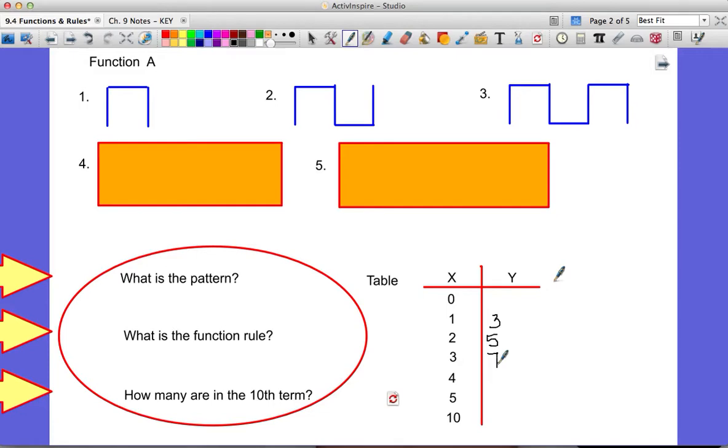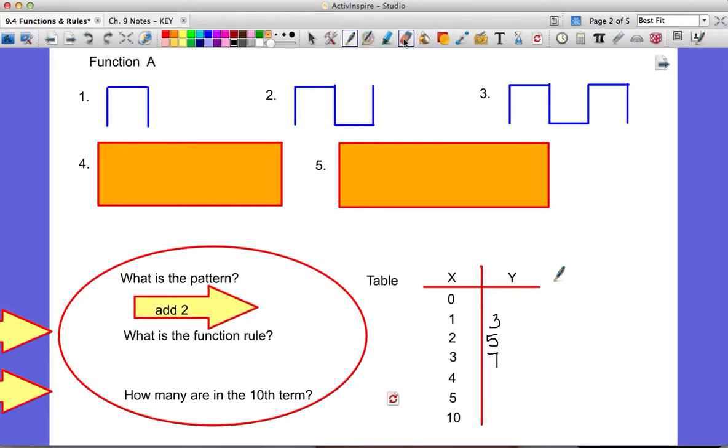So if we look at this, right now we know we're following a pattern of adding 2 line segments to each figure. Now, that only tells us the pattern of the adding of the line segments. That does not tell us the relationship between x, our input, and y, but it can help us figure it out, as we need more than 1 or 2 examples to make sure that we have the correct function. So right now, yes, we have a pattern of add 2.